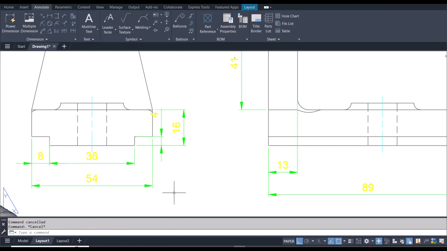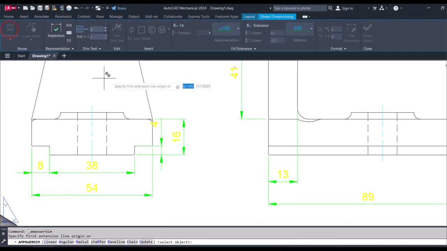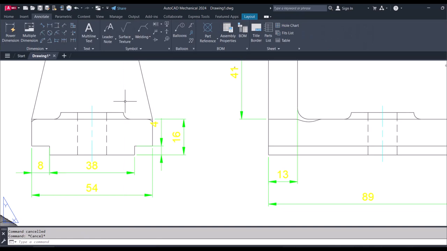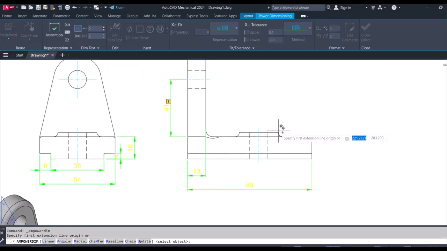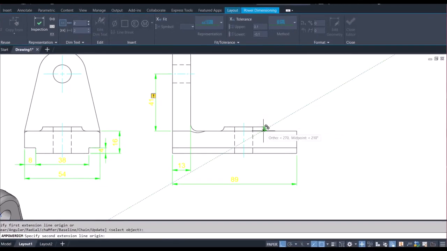Okay, so that's taking shape nicely for us. And then this height here, we can dimension that. So I think what I want to do is why don't I rather use say chain. Okay, so I would now dimension this distance here.